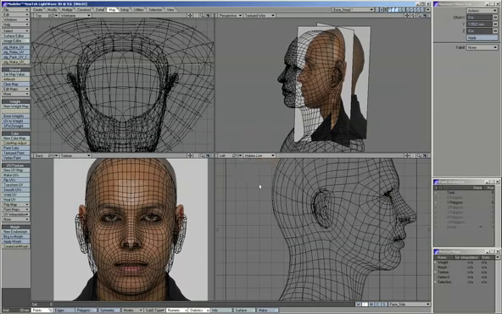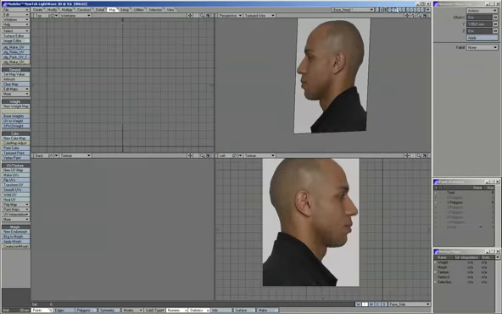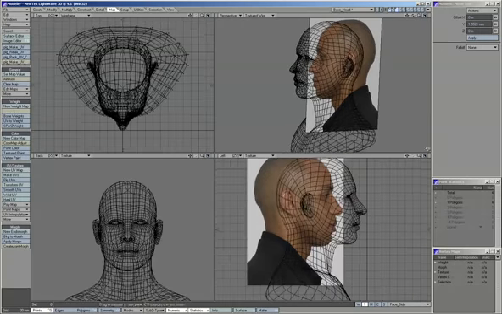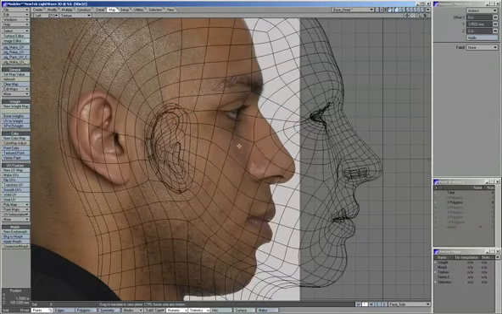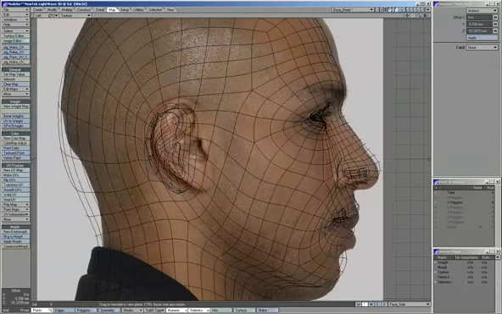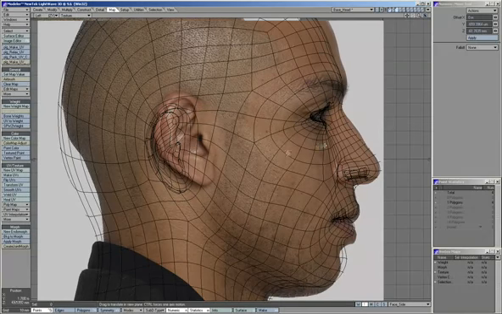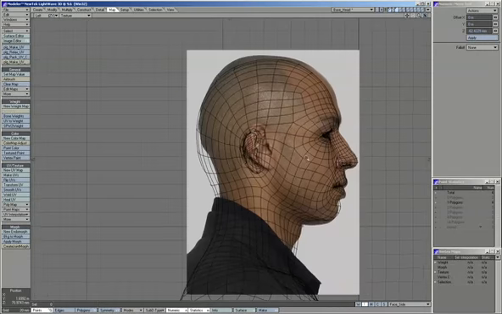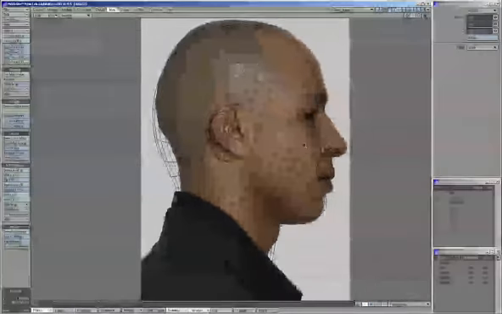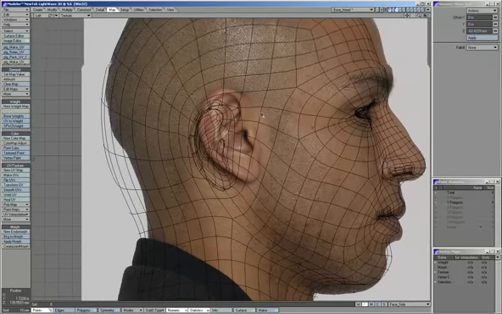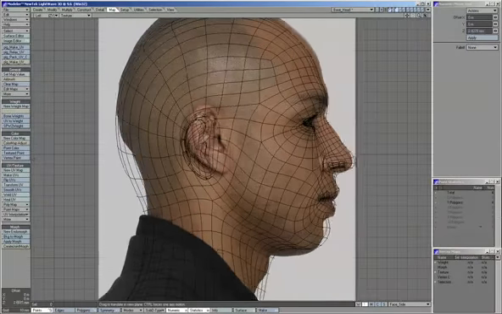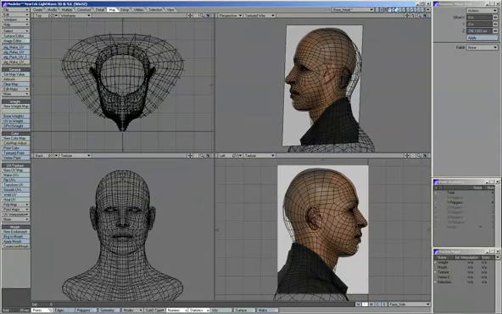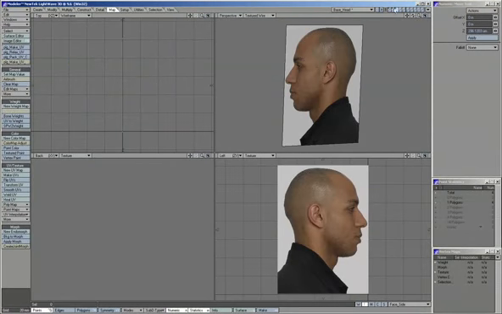And again, once we've got the front set up, we want to do the same with the side. And with this, we only want to move this along the x-axis, because if we move it up or down, we're going to ruin the alignment completely. Oops, moved it up there by accident. Again, excuse the frame rate. Okay, so there we go. You can see the ears in the wrong position, but all we're really worried about at this point is the nose, the lips, the front of the head, and the chin, and that's almost correct. It's not right by any stretch of the imagination, but it's getting there.